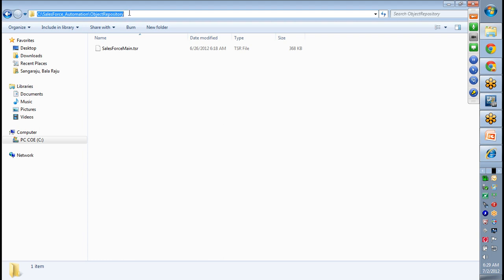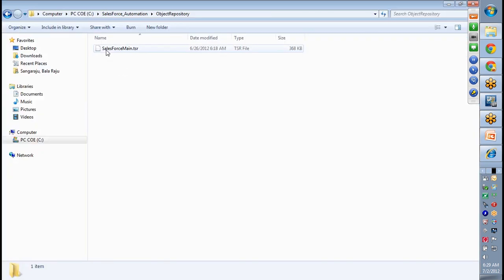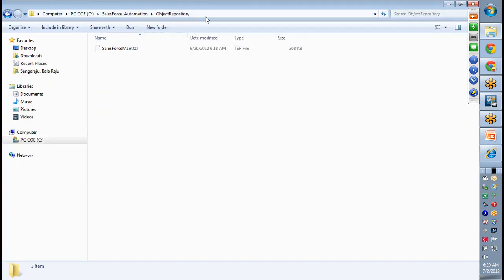So dot if you give, what it will return is, okay, the current folder's parent it will return. So till C Salesforce automation. So this is the one it will return. That is what you want, right? So that's why I'm giving double dot. Remember, single dot if you give, the complete path it will return.